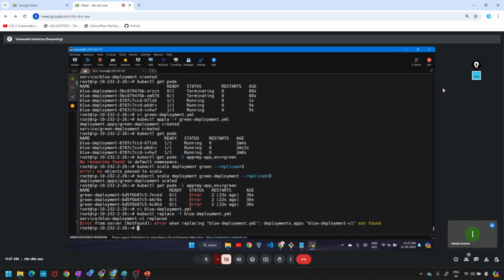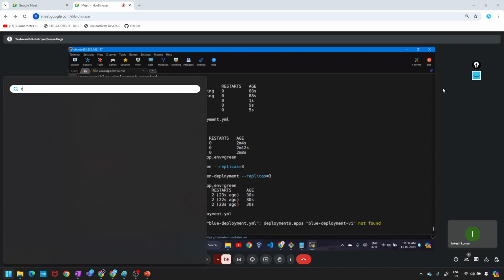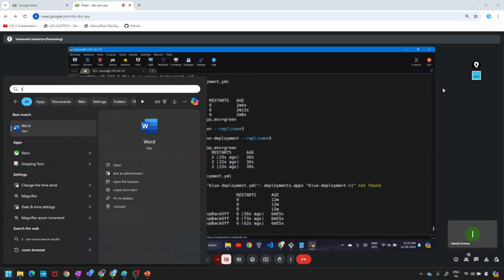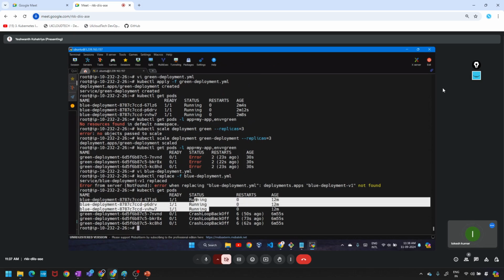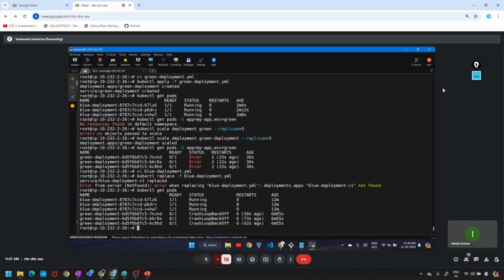Replaced. Okay. No matter, it says not found, replacing blue green deployment order. Oh, not found. It's okay. Can you check once whether it is changed or not? kubectl get pods. What is that? That is before, which is running for 12 minutes. It is replaced, not showing, sir. Yeah, it is okay. Try for green.